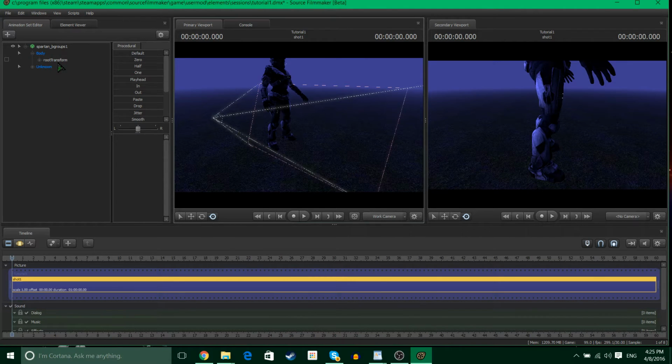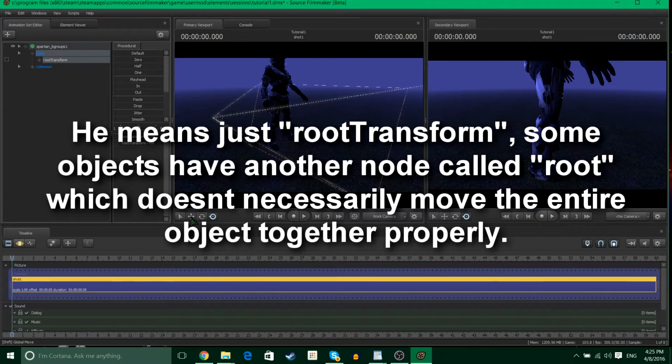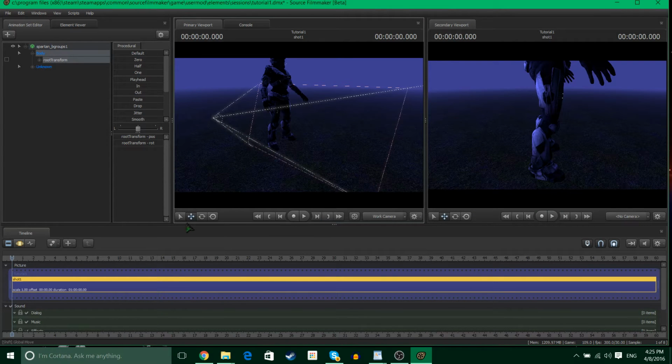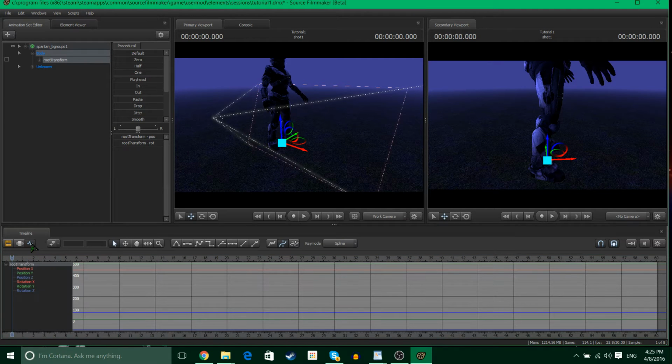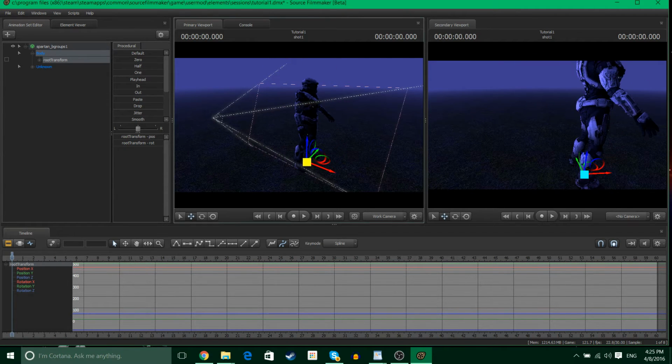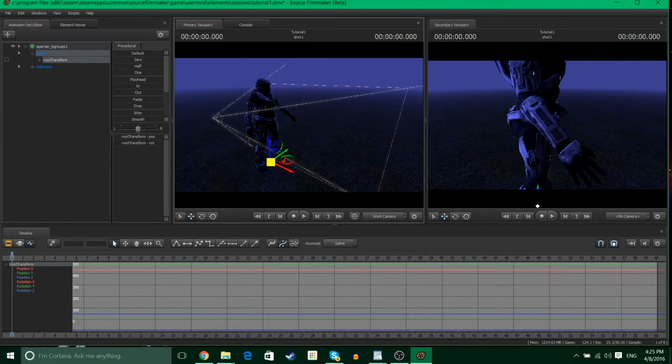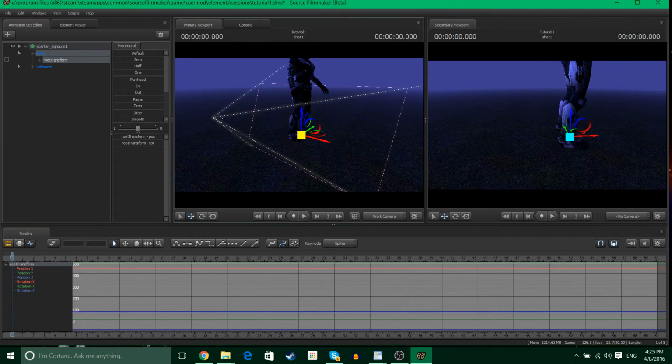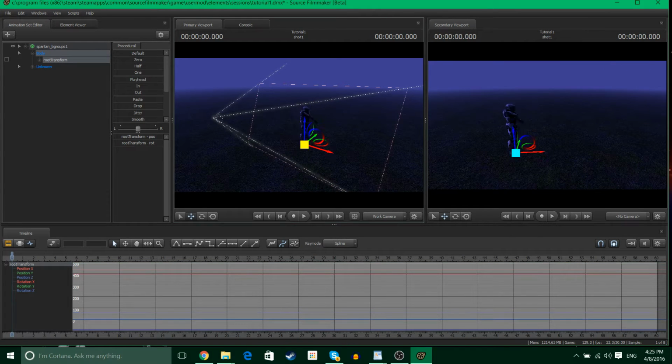Pretty much all objects have what's called a root transform node. Click on that, and you click on this little arrow icon. Oh, one other thing, to be able to manipulate stuff in a scene, you gotta click on either motion or graph editor. And that'll enable you to mess with stuff in the scene, so click on it and you'll drag it around. To get it to move along a flat surface, while you have it clicked on, press shift on the keyboard and now you'll see it's moving along the surface. So there's that.